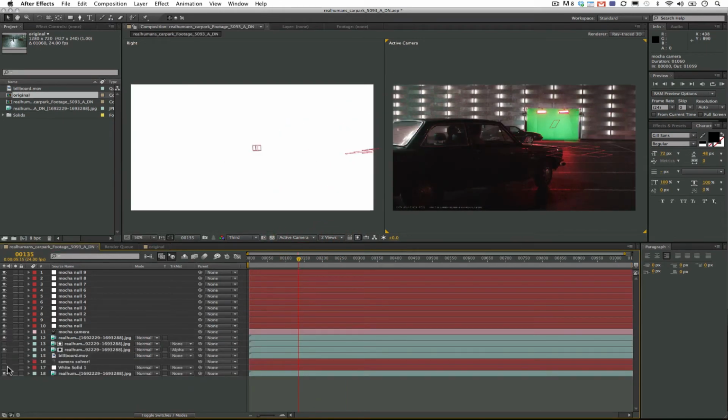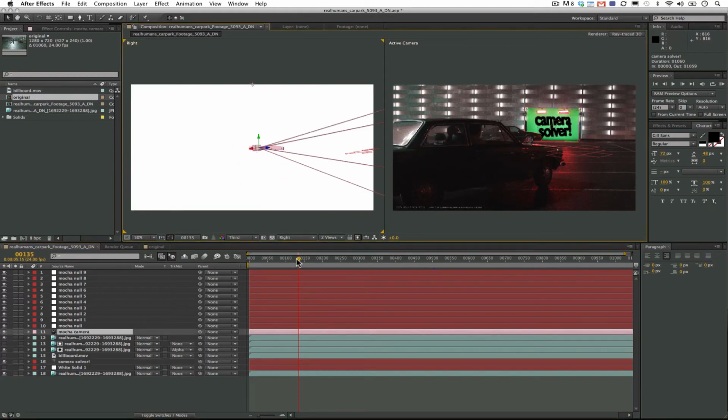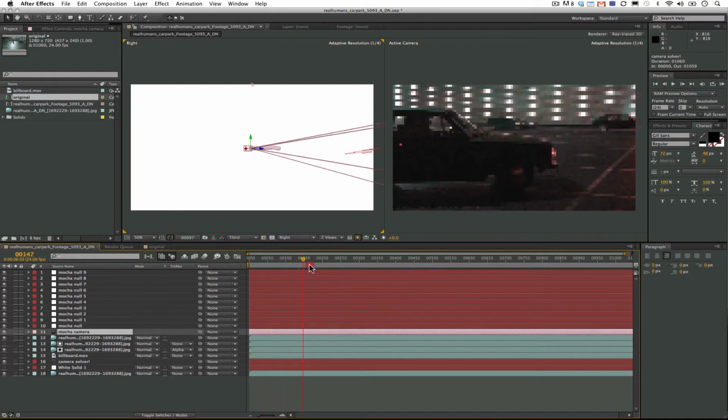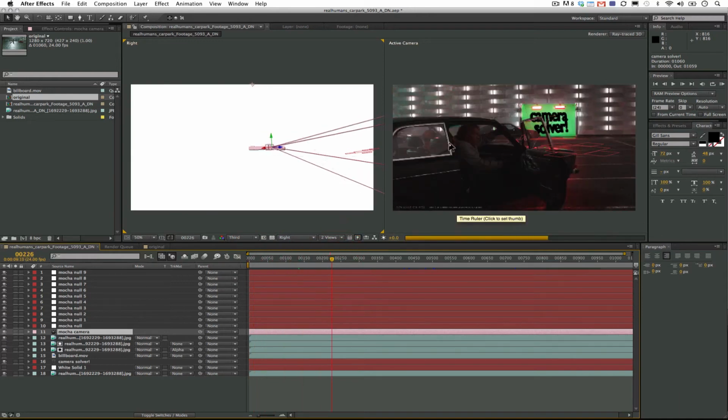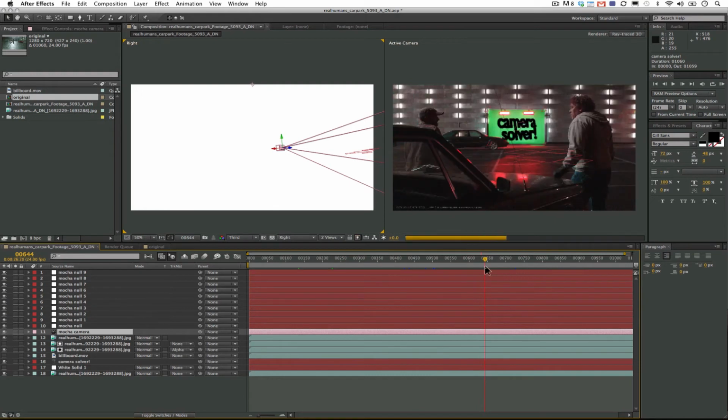Now, if I wanted to add a 3D object to the scene, what I would do is I would just click my 3D text in After Effects, or in this case, I'll just turn the layer on, and what I've done is a quick and dirty key to sort of show you how it looks in the shot. So let's play through that, or scrub through, and make sure everything's lining up in a way that we deem appropriate. I always use my Mocha tracking data to rotoscope the foreground objects out of this scene as well, and that would give me better results.